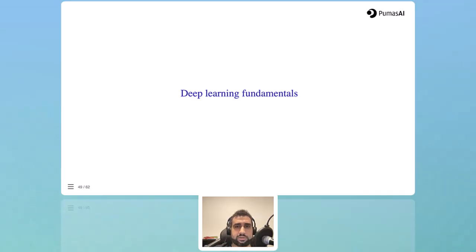So in this part of the training, we'll basically be going through some of the fundamental concepts of what a neural network is. In particular, we'll be focusing on the multi-layer perceptron and also how to train it, what the different parameters that the neural network has are, and concepts like regularization and overfitting and so on.